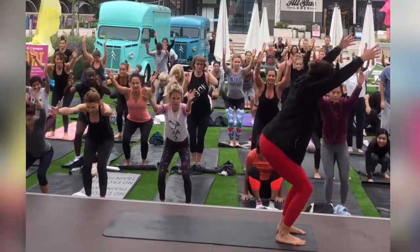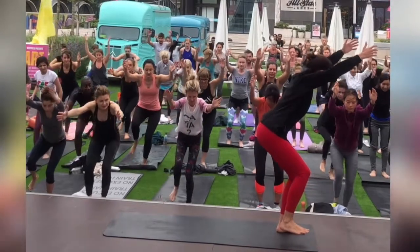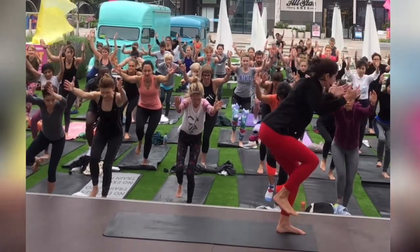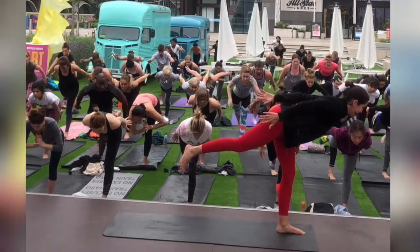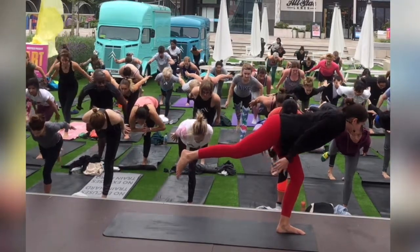All right, start shifting your weight into your left foot. So lift the right foot up off the ground to a hover. Allow your left leg to shake. It feels a little bit wobbly. We're going to transition through warrior three. So take that right leg back, squaring off through the hips, keep your gaze focused. How slowly can you bend that left knee to come into a runner's lunge?